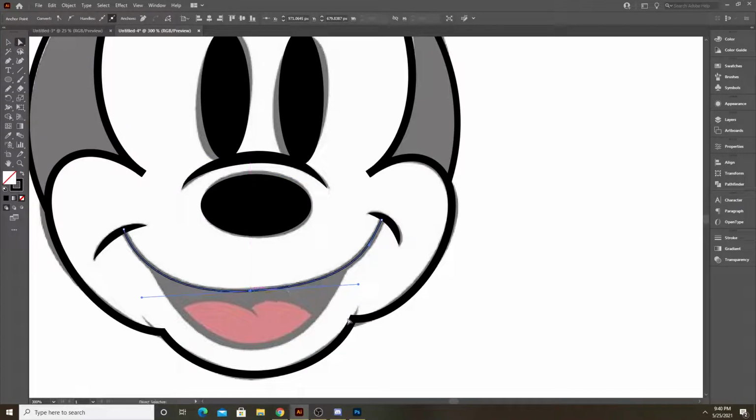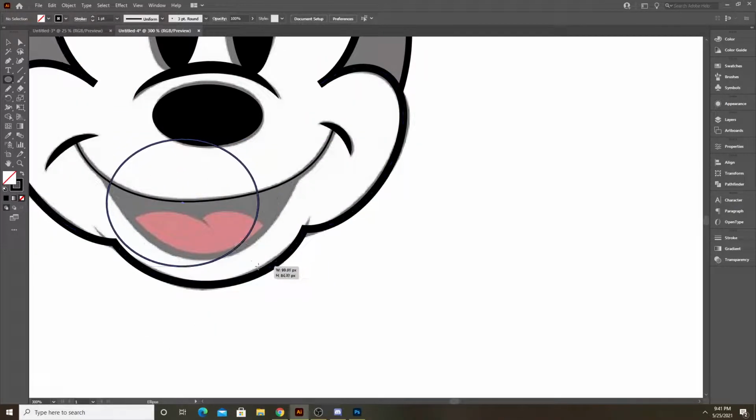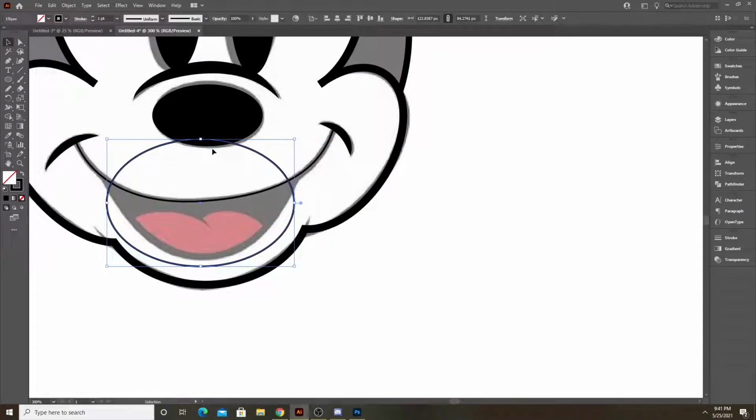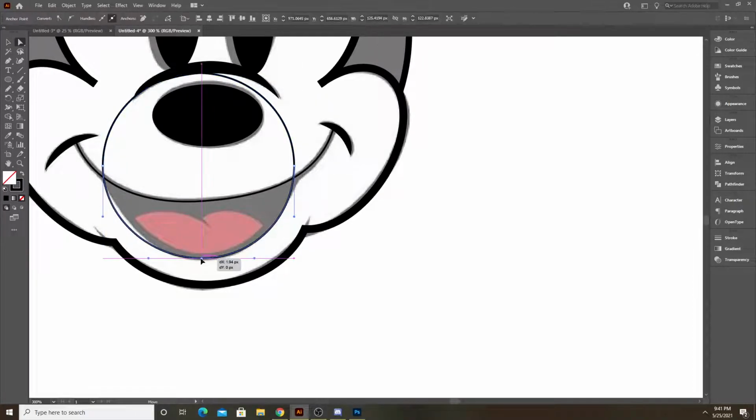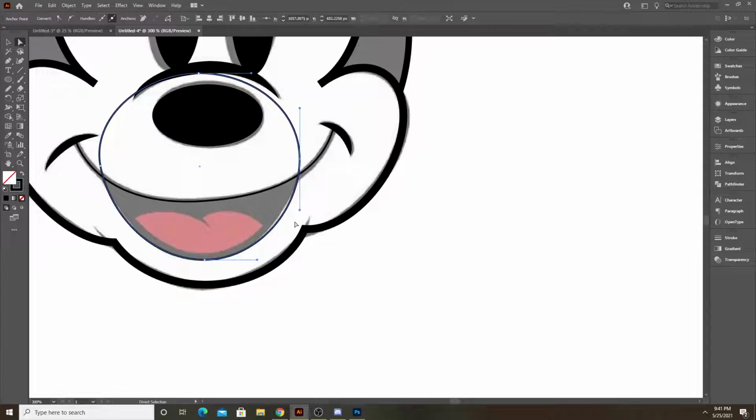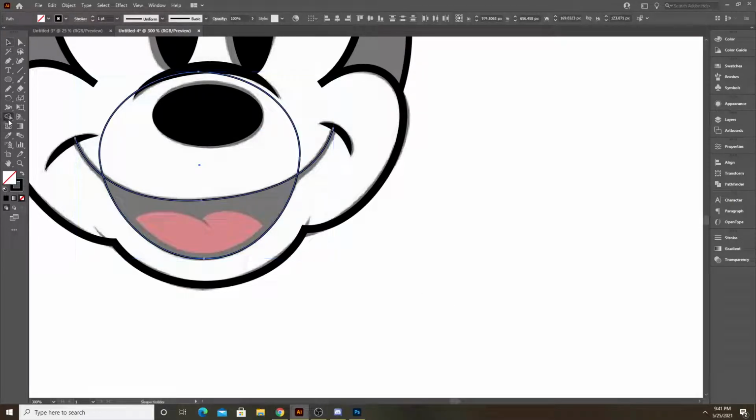And let's see. Could do another circle for this. Adjust it a tiny bit. Then select the line, select that circle, cut off the top part.